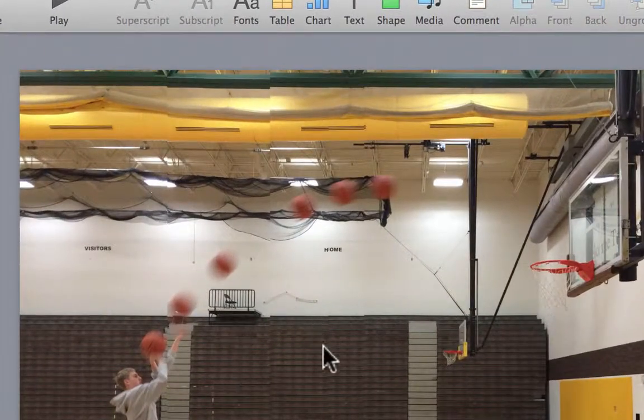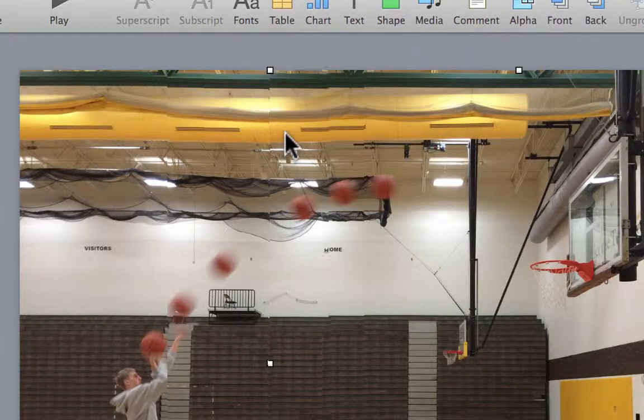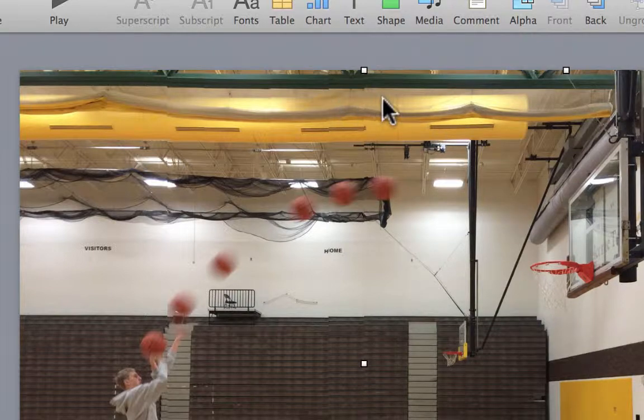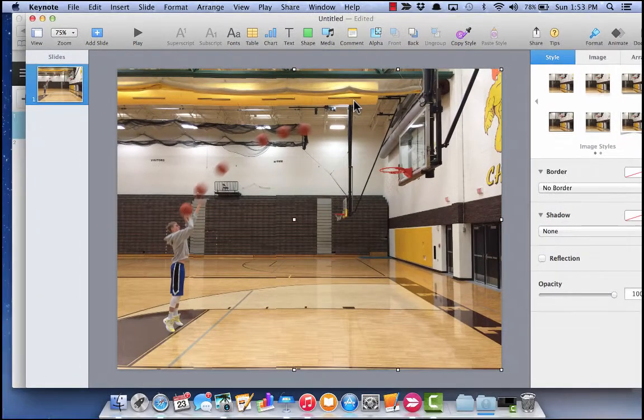Okay, so you can see that I've laid those photos on top of each other there. Now there's a little bit of imperfection within some of these photos. You notice the yellow HVAC tubing or whatever that is up there at the top. It's a little bit off, so I'm just going to try to get those yellow lines to appear totally straight so that my ductwork is straight. That way, hopefully the path of this ball is more true to what it really was.